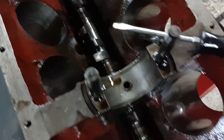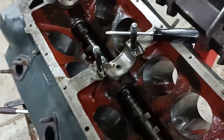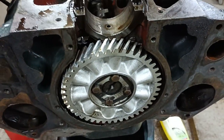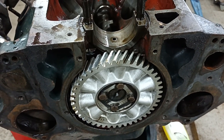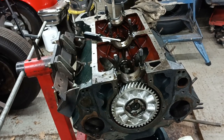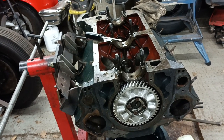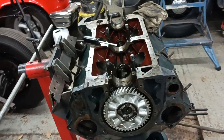Looks nice and shiny. Looks, you know, as new. So that can come out. But what I can also see here, that looks like a new gear. And I do remember buying a brand new gear, and that must be it. So I bought that and fitted it on this engine. So the motor is more or less stripped down now, just the cam to come out. And I can give it a quick wash and then start setting it up for boring.